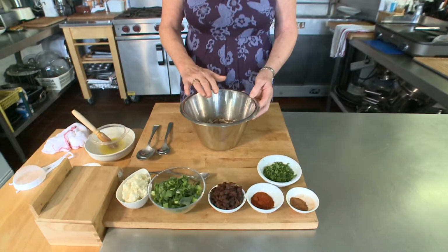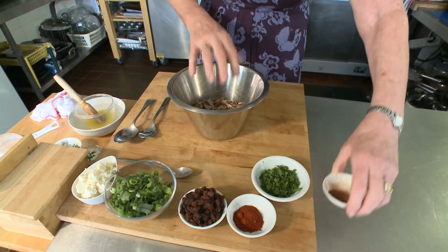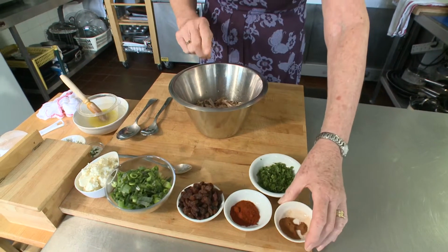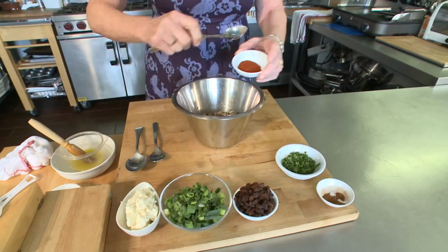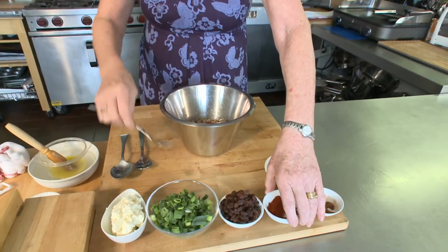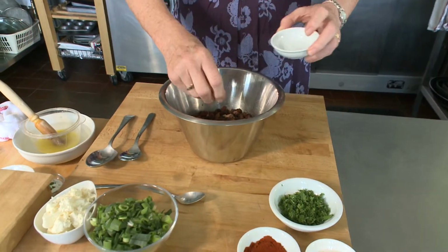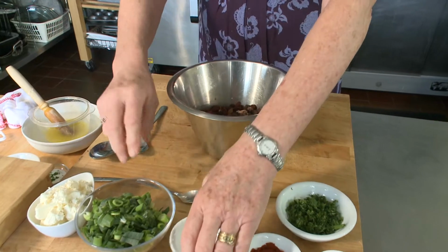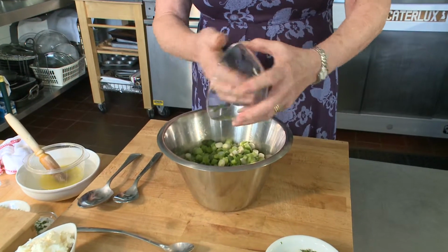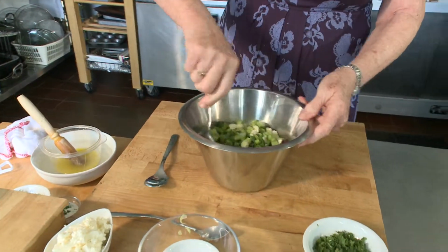I've got here 250 grams of diced cooked lamb. This is shoulder of lamb. And I'm going to add just a pinch of cinnamon, a teaspoonful of paprika, 75 grams of sultanas, get nice and fruity, 5 chopped spring onions, they're going in there. Just give that a quick stir over.